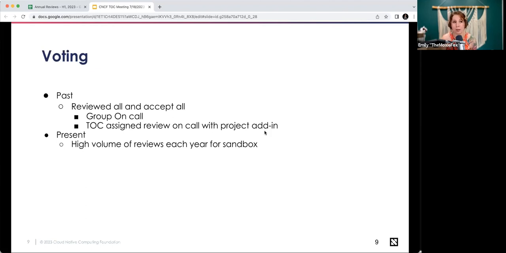They reviewed them, and then they prepared slides based off of the PR content and invited the sandbox projects onto the public meeting where we discussed them, to answer any questions or add additional clarity to some of the comments that they had on the PR, such as those that Nikita pointed out, needing support from the CNCF or TOC members or even a TAG. That worked fairly well. Doesn't work when we have over 30. I think we have 35.